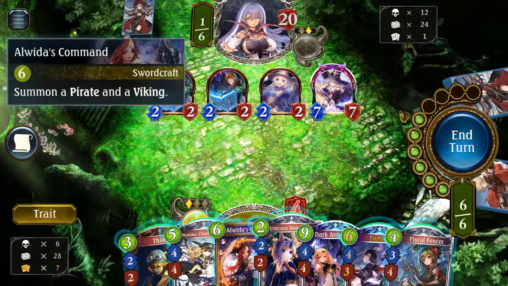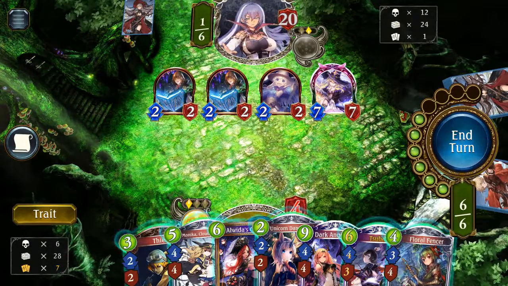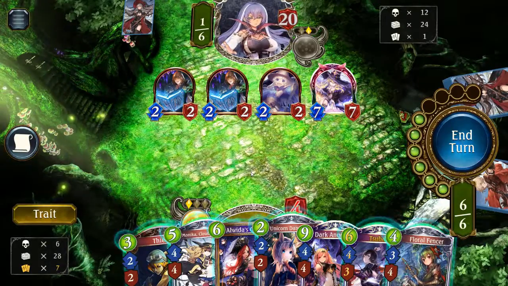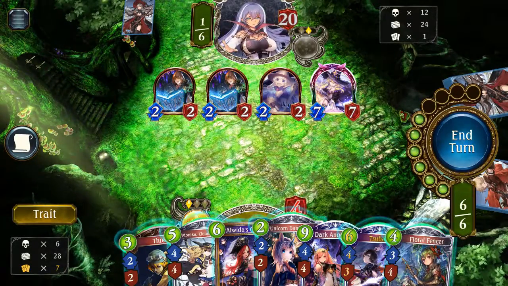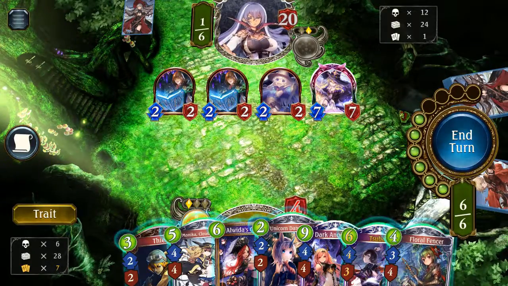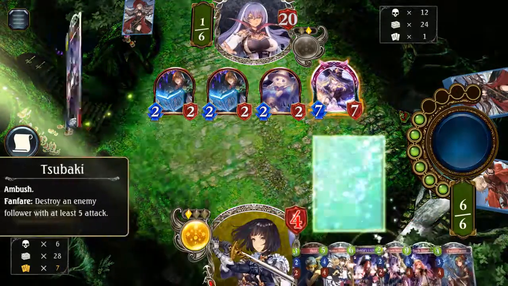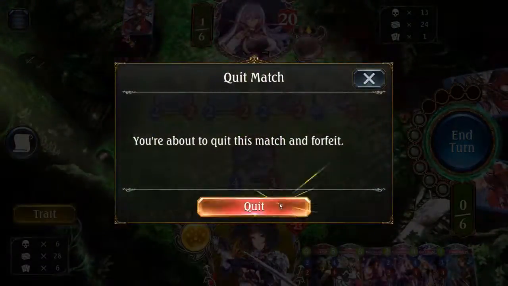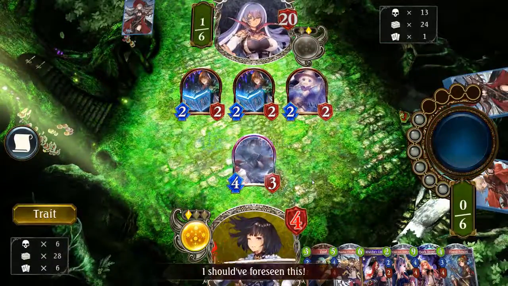The two thieves in the opening hand really screwed me over, but they had an excellent opening. The Daria turn 4 or 5 was just way too good. They got so much value off that play. I'm going to spitefully remove that, but I'm just going to quit. There's no way of getting out of this. I should have foreseen this.